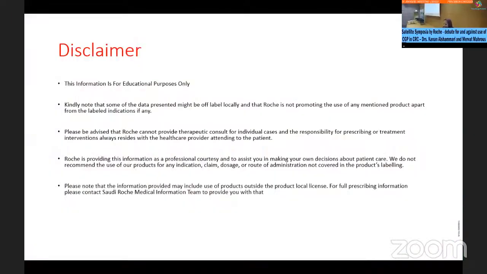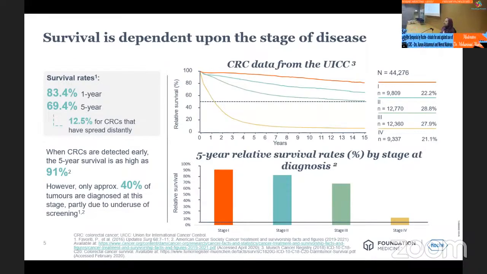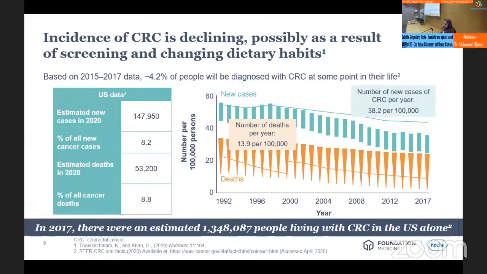So this is my disclaimer. And of course, we know that for colorectal cancer, we are treating them based on the stage, morphology, and the evidence for this. When we look at this bar, you find that those patients are increasing year after year. However, when we look at stage 1 disease, this is the best, with about 91% 5-year survival, compared to stage 3 and 4. And this is down even for stage 4 disease to 12.5%. This means that we need to do a lot of work regarding these patients. But for most of the group of patients, we can see that we have a very good 5-year survival.